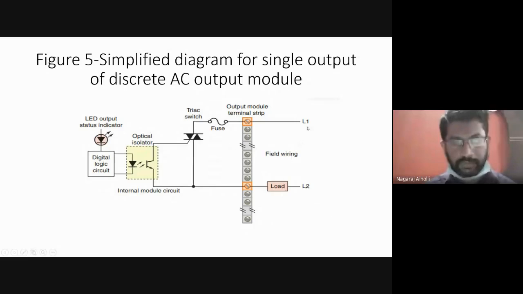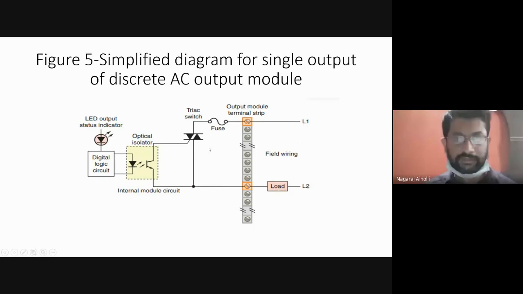Now, when we apply the positive portion of the AC signal from L1, it will flow from anode to cathode, and this portion will be in the on state. Then when we pass the negative portion of the AC signal, it will flow in the opposite direction, from negative to positive, and hence at the load side we get the AC signal, both the positive portion and the negative portion of the AC input signal. That means the triac switch can be used only for AC loads, but not for DC loads.